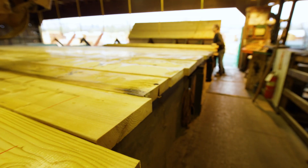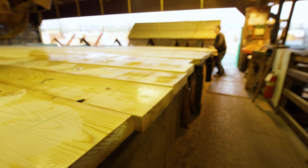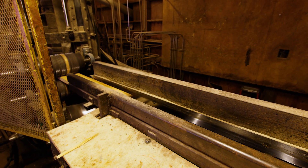The lumber goes up onto a breakdown hoist, we set the whole unit up there, and the lumber comes off a row at a time. The first thing it does is go through and get incised. Everybody always asks what incising is — those are the little marks you see in pressure-treated wood. You have four rollers with basically knife blades on them: a roller on the top, a roller on the bottom, and one on each side. When the wood goes through, it puts these incise marks on it.